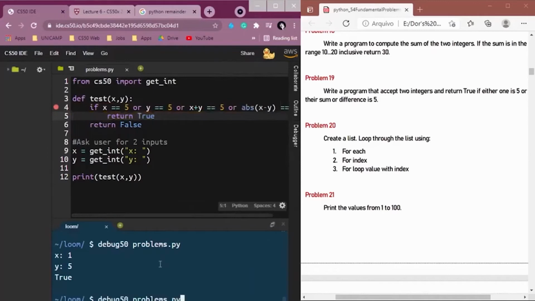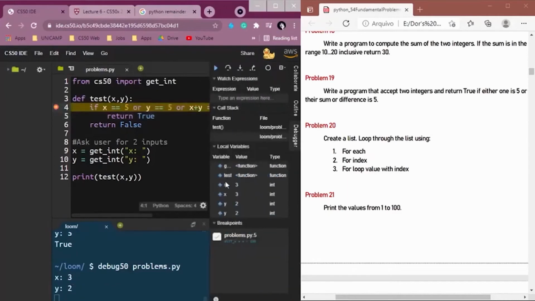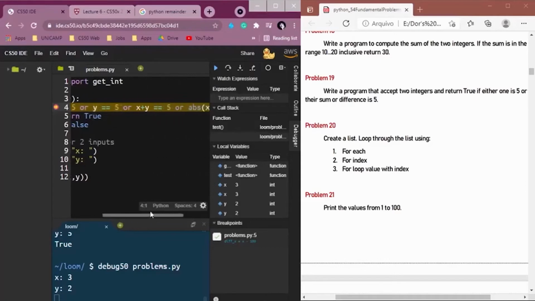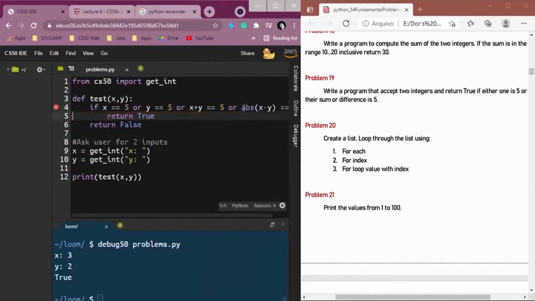Now let's check one more example. So if we have 3 and 2, x is equal to 3, it's not equal to 5, so this condition is not satisfied. y is equal to 2, so it's not equal to 5, so this condition is not satisfied. x plus y is 3 plus 2, so we have 5, so 5 is equal to 5, so this condition is satisfied. And the same thing happens with x minus y.